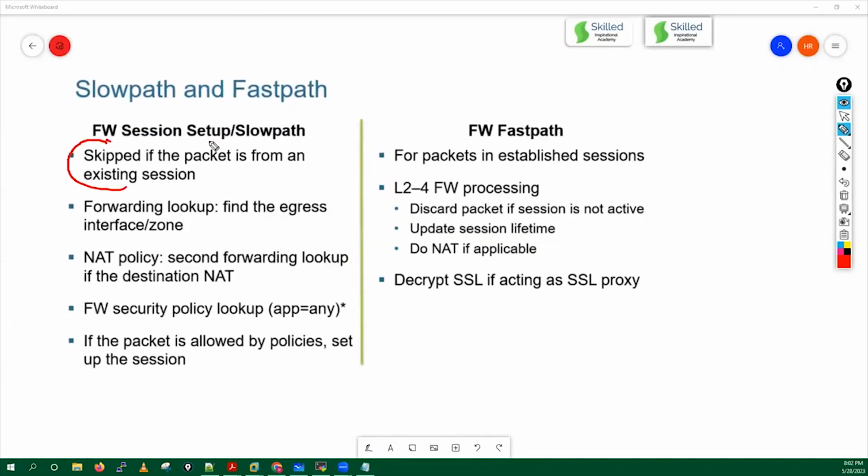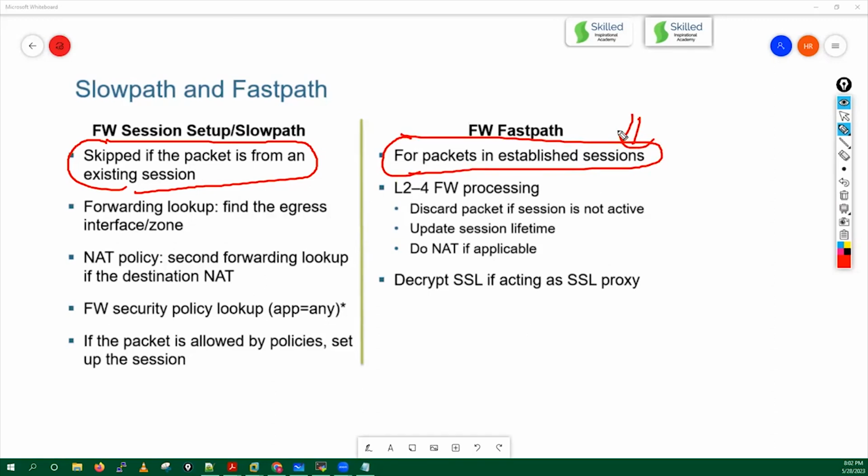The packet escapes this particular slow path if there is a session already there. For a packet in an established session, meaning a session is already established for it, it will always go into the fast path. And this slow path will be bypassed if there is a session already on the session table.